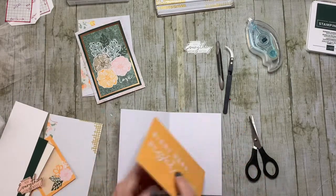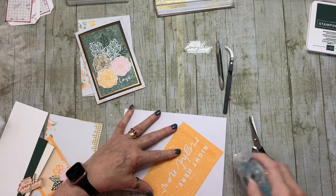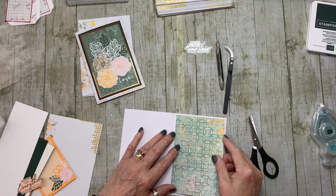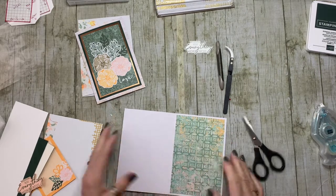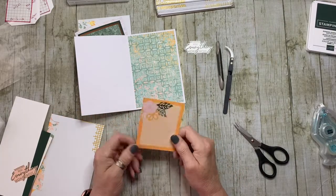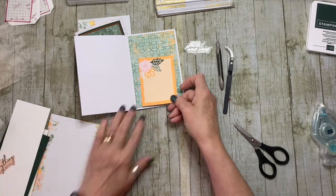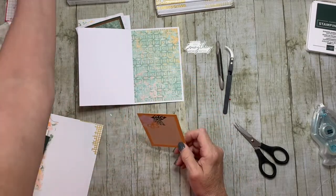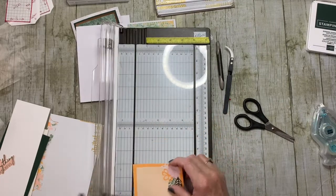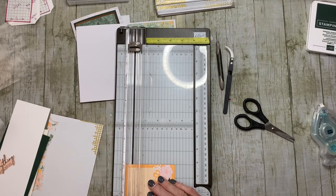We'll go ahead and put that on the inside. Again, it's cardstock to cardstock, so I'll just lay this down. And then for the inside card, this one is very cute, and I think it would look nice on this. It brings out the yellow. So we'll go ahead and make that again. It's 3 by 3 3/8.